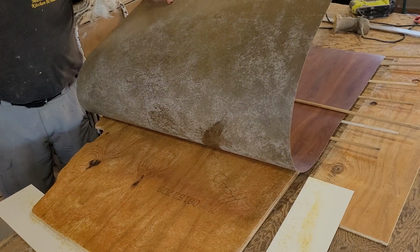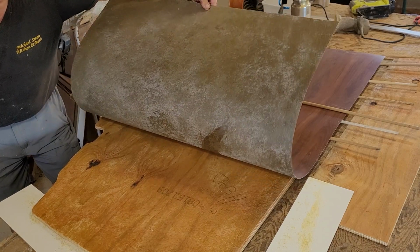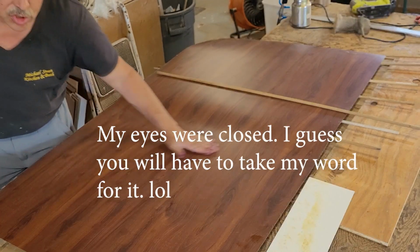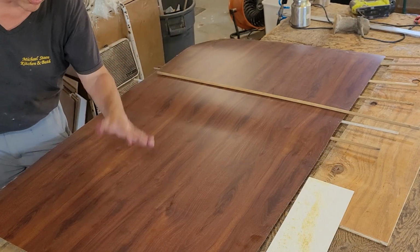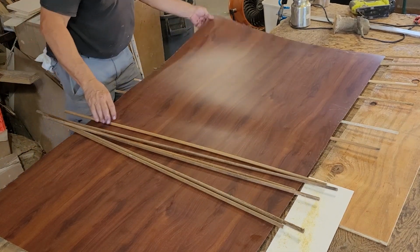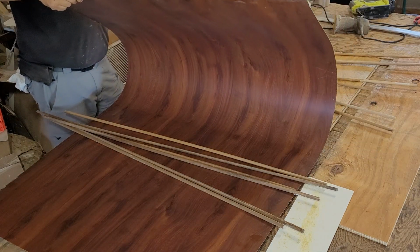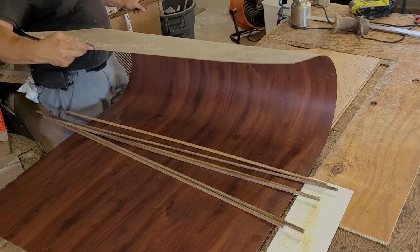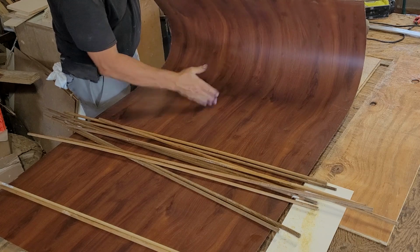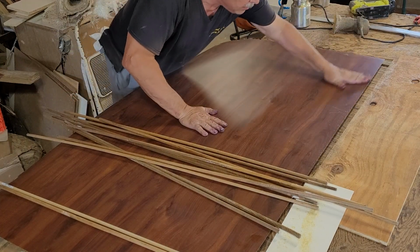Now, I can do this with my eyes closed. As long as you keep a bow in it and roll it, you can't make a mistake. See that? Just keep a bow in it and it rolls out, and you can't make a mistake. Pull it back. If you tried any other way, you could make a mistake. Keep a bow in it, and it lays right out. You ain't even got to look at it.